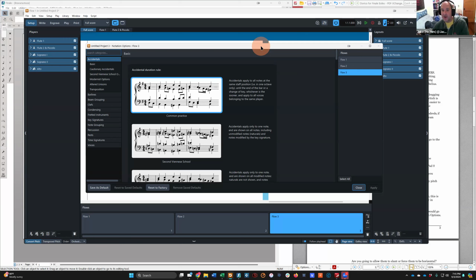So Steinberg hired, I don't know if it's all of them, but the team that had been developing Sibelius for years. And they set out sort of from square one. If we're going to start from square one, let's take all the lessons we learned from working on Sibelius and do a new program. So that's what Dorico is.